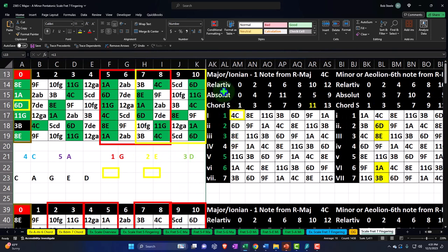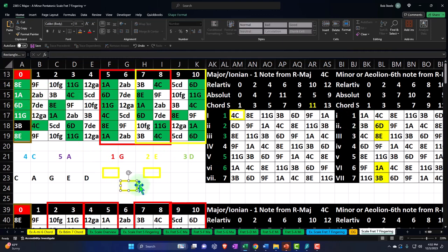Now notice we have side by side here the major worksheet, and then over here we have the related minor, or the Aeolian mode, if you want to call it that. The 6 is now the 1. When we consider this pentatonic shape, those are the two modes where everything is included. We'll talk more about that in a second.